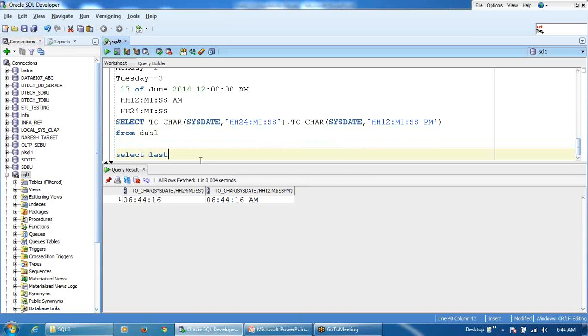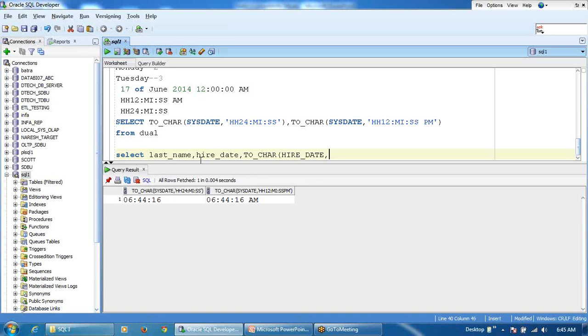Let's say I select last name, comma, hire date, and you have a toChar function on hire date. So I want to display the date in this format.